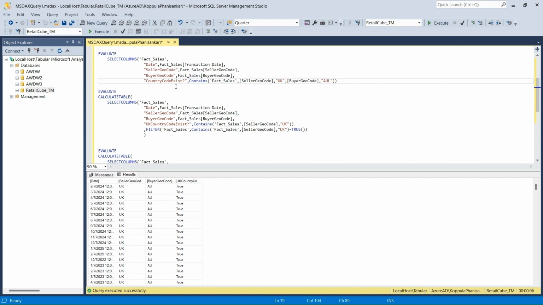Not empty rows. Since I'm using it here as a column, we'll get false if the record doesn't exist, and if the record exists, then it will get true. But similarly, if you write the same conditions in a filter, if the combination exists, then you will get the results. Otherwise, you will not get any records from the query. That's about contains.